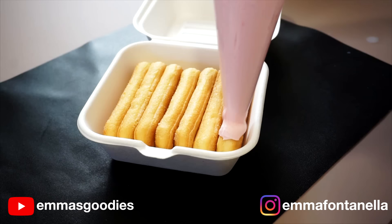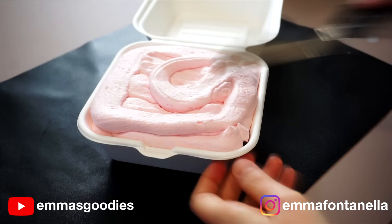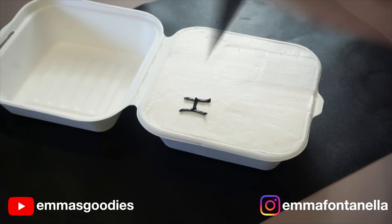These do have to go in the fridge for at least three hours. The cookies are going to absorb the milk, soften up, and the flavors will really mingle together. Even better if you make these the day before or make these in the morning. Maybe it's your friend's birthday and you need a last minute gift — this is the cutest last minute gift. Not only are you putting thought into it, but they're so stinking cute.